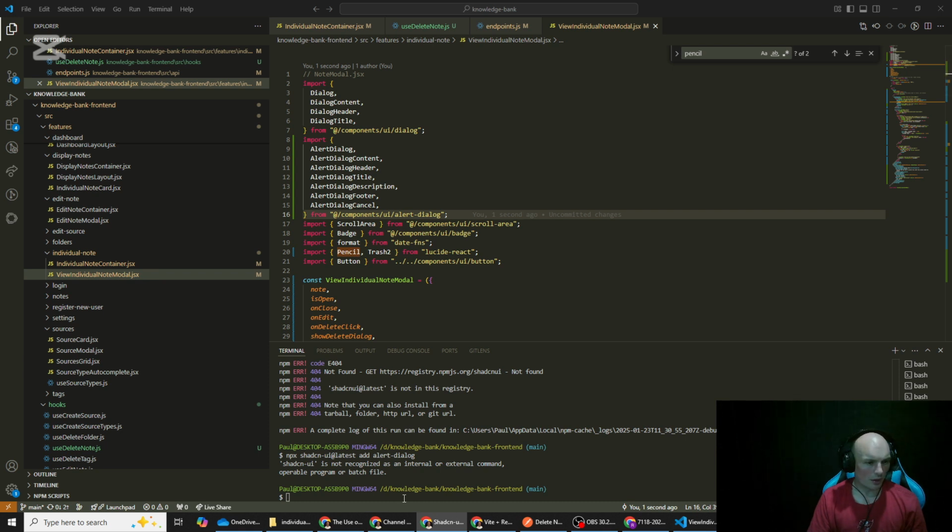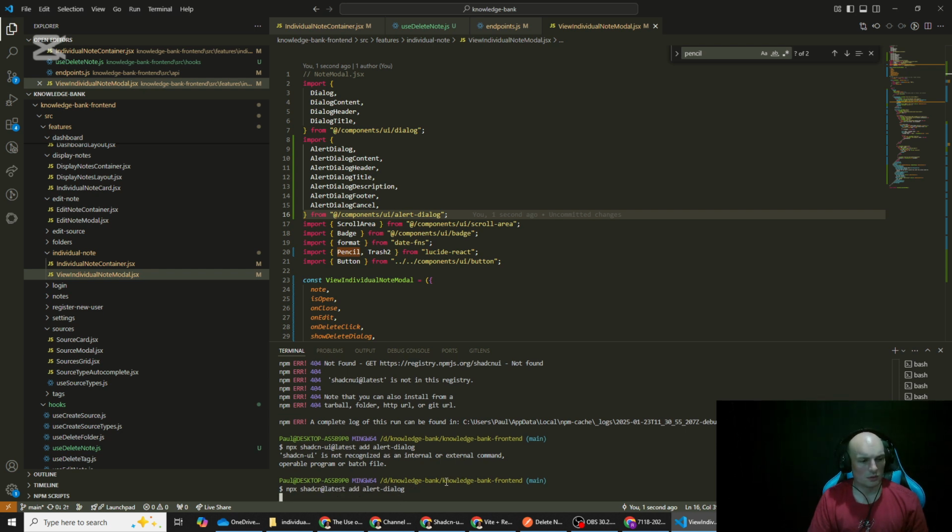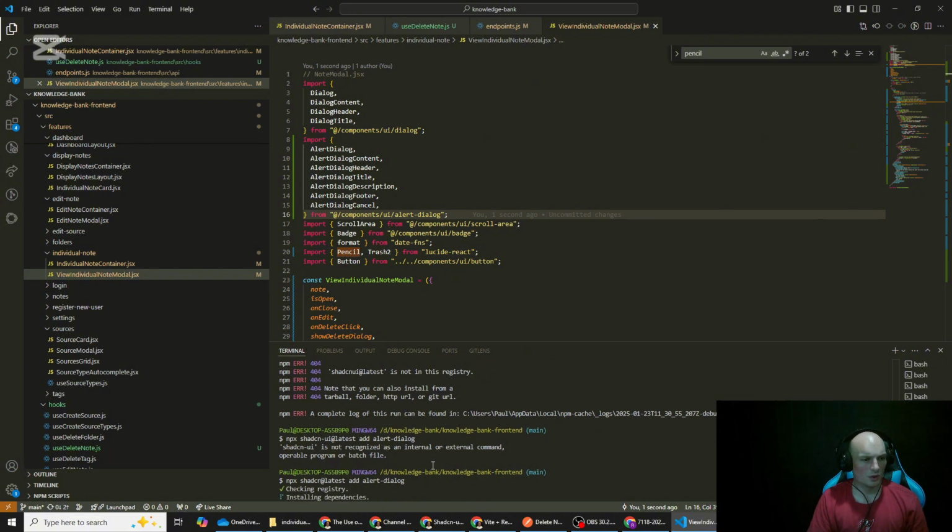Okay, get rid of the UI part. So Shadcn at latest. There we go. It's going to work, hopefully.